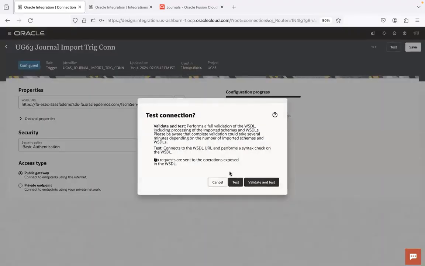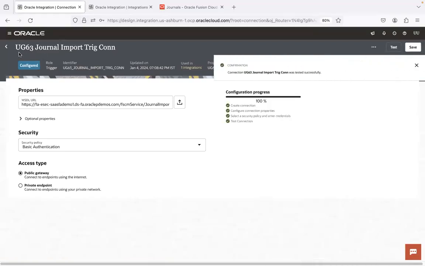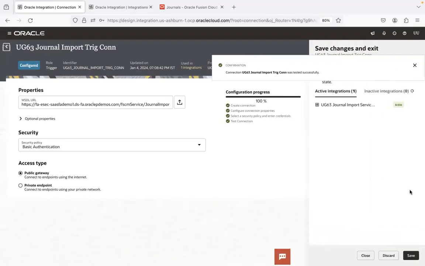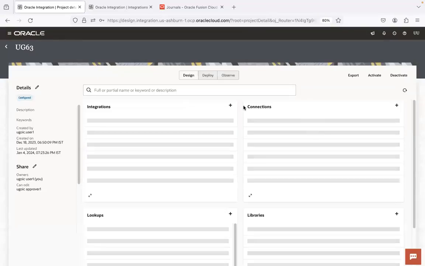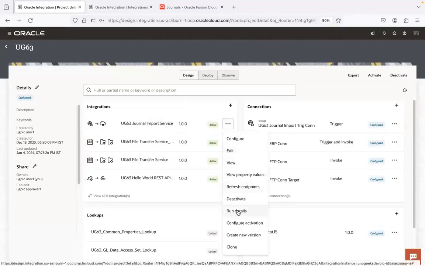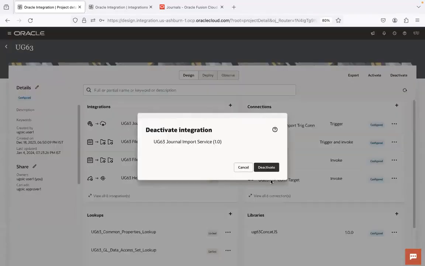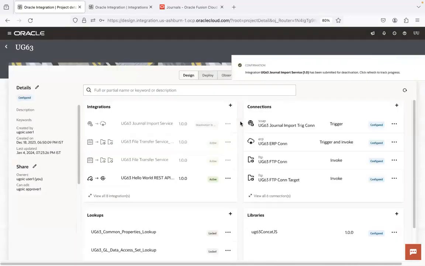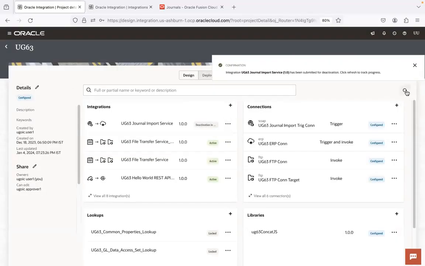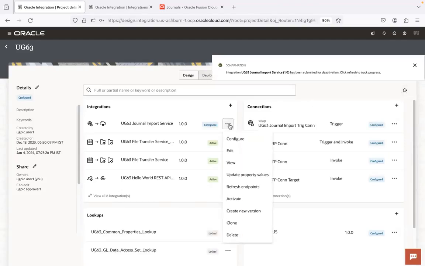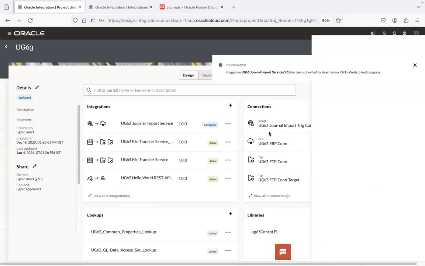I'm just updating the journal input connection as well. I'll go ahead and deactivate and reactivate it.